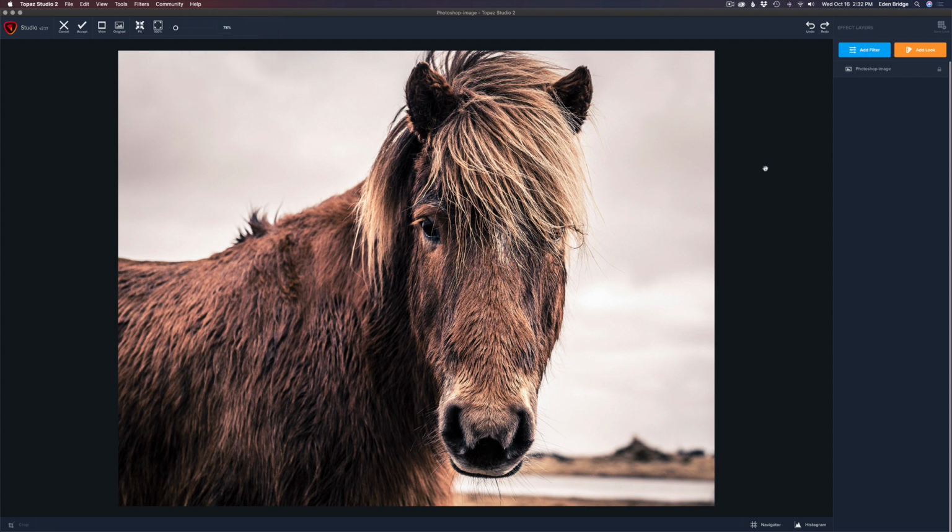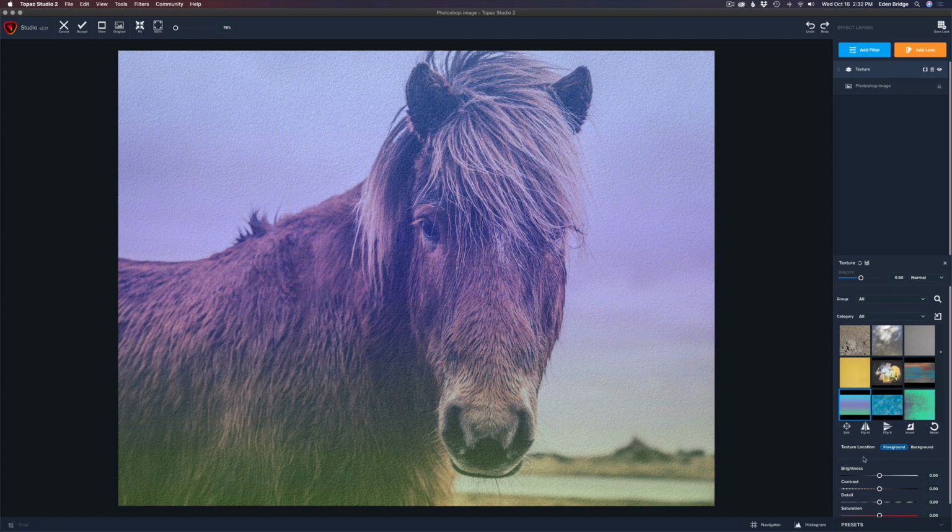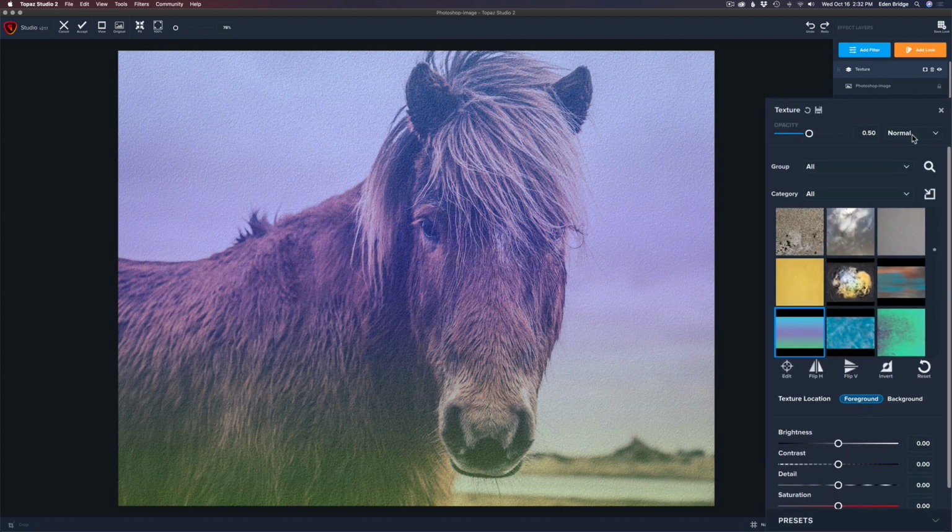How many times have you heard me say this? Come up to this section here, and click Add Filter. And then we're going to come the whole way down to Texture. And of course, we have our opacity, our blend modes, the little icon to save a preset, because you might get a really nice texture that you like. You might want to save it as a preset, so you can click here, give it a name and a description. Then we have the reset right here in case you say, man, this thing has gotten out of control, so you can click it and start again.